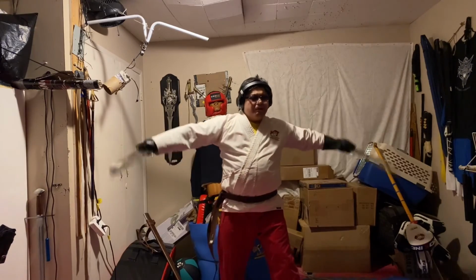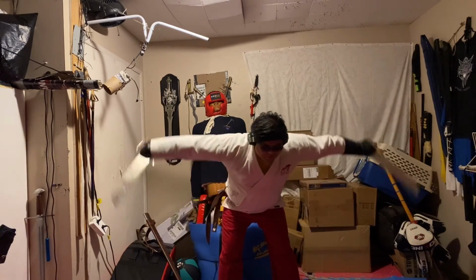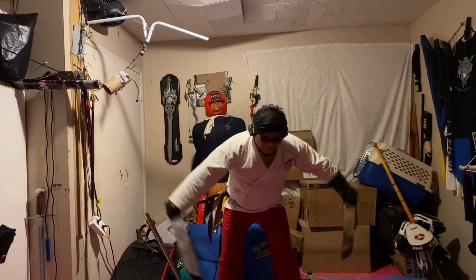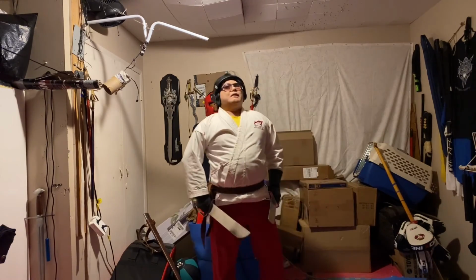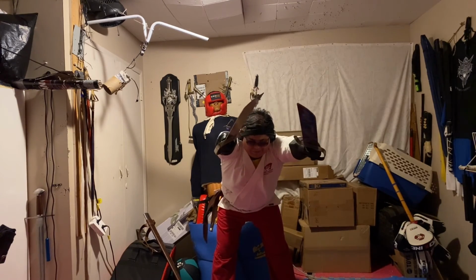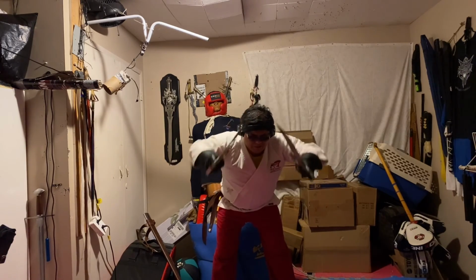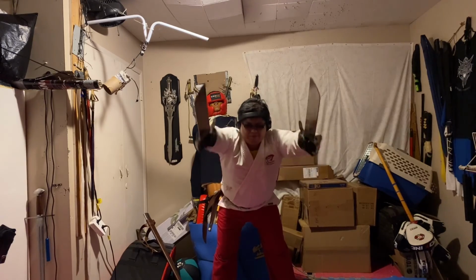We can do airplane, bending over at the waist, spreading your arms to the side. Up, up, up, up. Bend at the waist, lean forward, and reach up with the swords. Reach up, reach up, reach up.